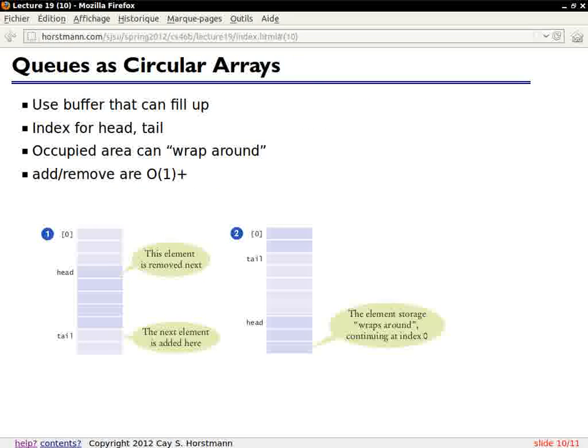Now, the only one of these alternatives that's a little bit tricky to understand is if you implement a queue as an array. Now you might say, why do you even care about having two ways of implementing a queue? If we have a perfectly good one as a linked list, why even bother about the array?